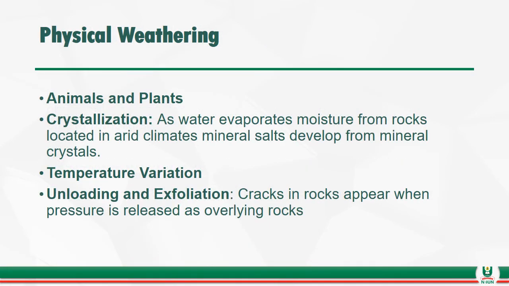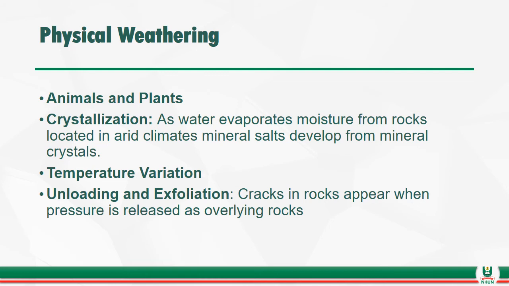Now, physical weathering caused by animals and plants. How? Of course, animals and plants contribute immensely through their growing activities and some other activities, like the roots of plants penetrate through the rocks, leading to their breakdown, whereas animals, including man, contribute immensely in breaking down some rock particles, leading to soil formation.